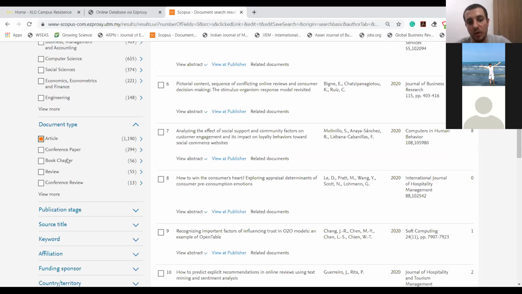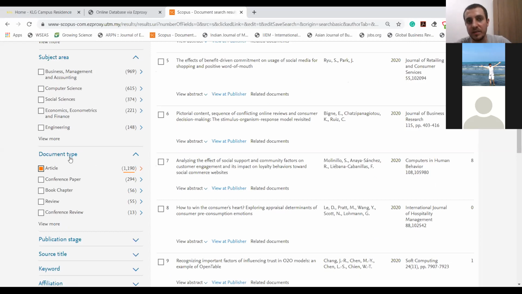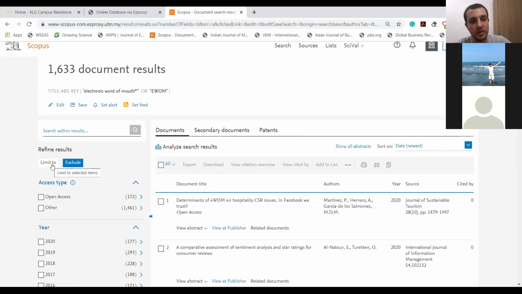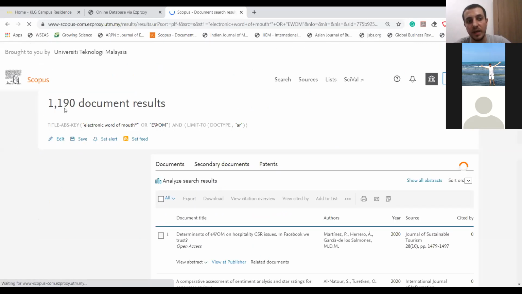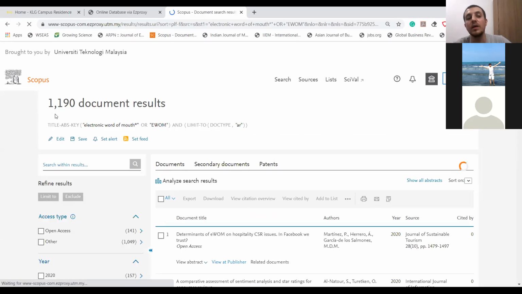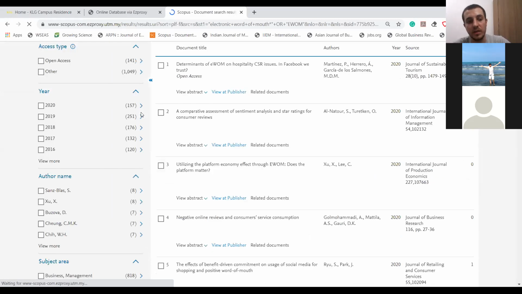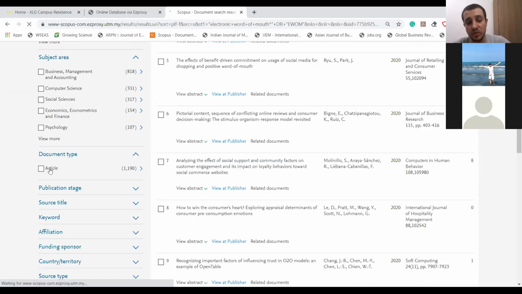It's about 1,190. So what I have to do is set limit to these articles. You'll see the result will change. Okay, so it has decreased, sorry, to 1,190 document results, because I chose articles only. This is the type.